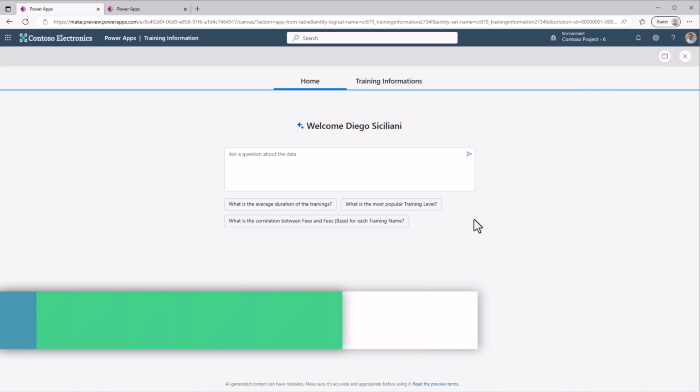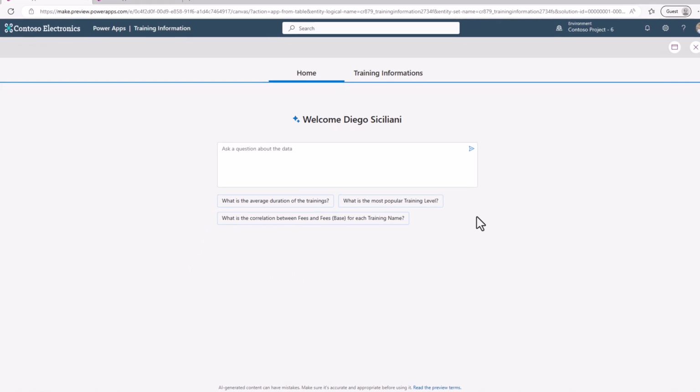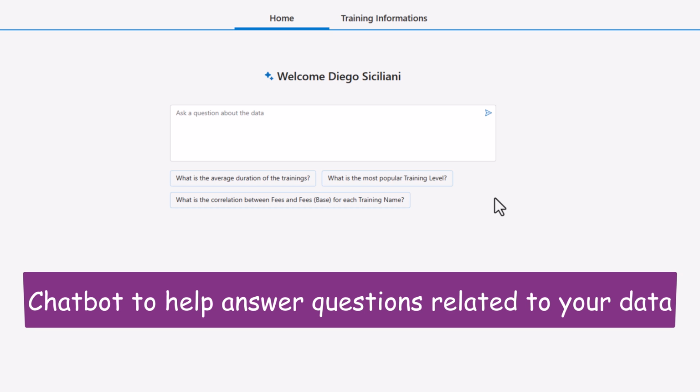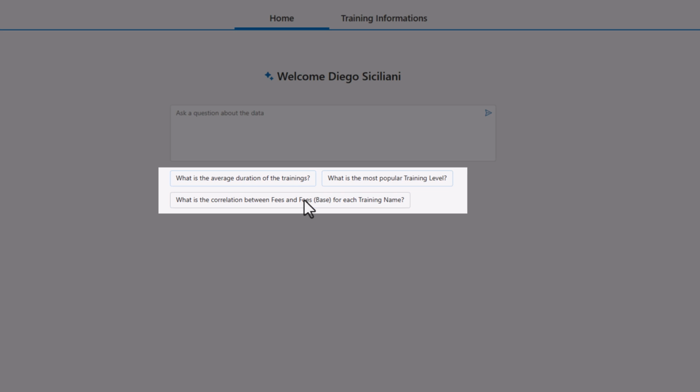On the home screen, we have a new component called the Copilot component. This allows the user to ask questions about the data that is connected to this component, which in this case is my training table. We can see how AI provides us certain suggestions based on the data within our training table.